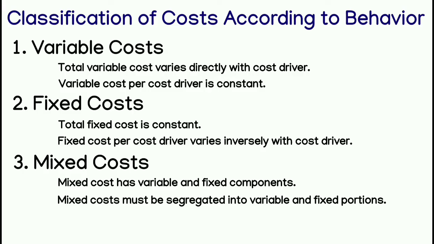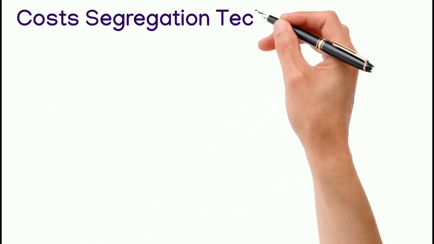Our problem now is how to segregate mixed cost into variable and fixed. Dito na papasok ang cost segregation techniques. The cost segregation techniques are basically methods used in separating fixed from variable costs. Meaning to say, ito yung methods or techniques na gagamitin para masegregate yung mixed cost into variable and fixed costs.